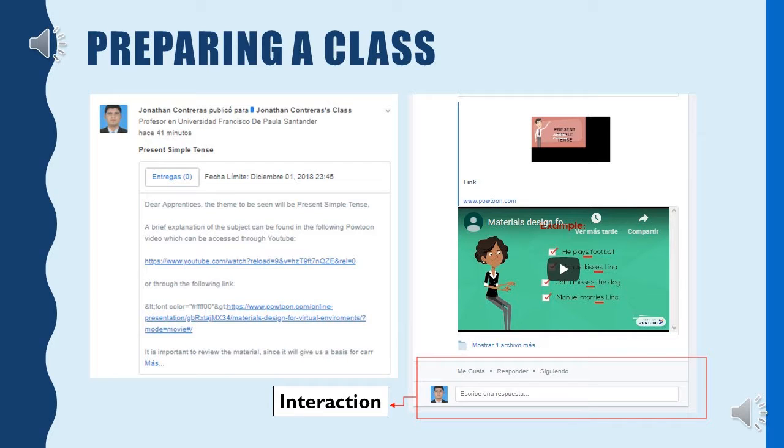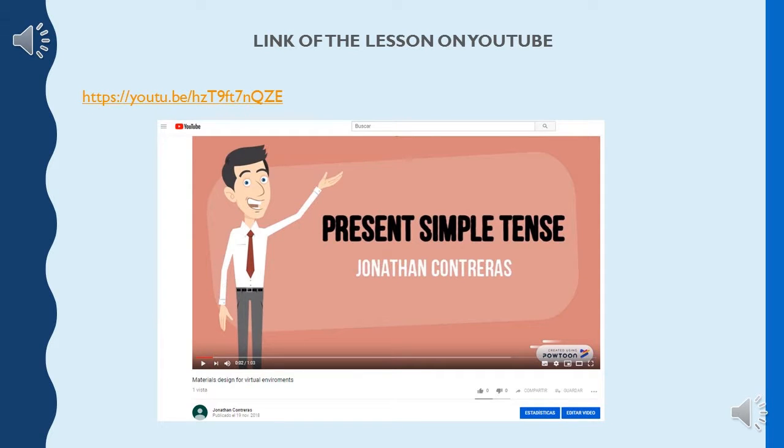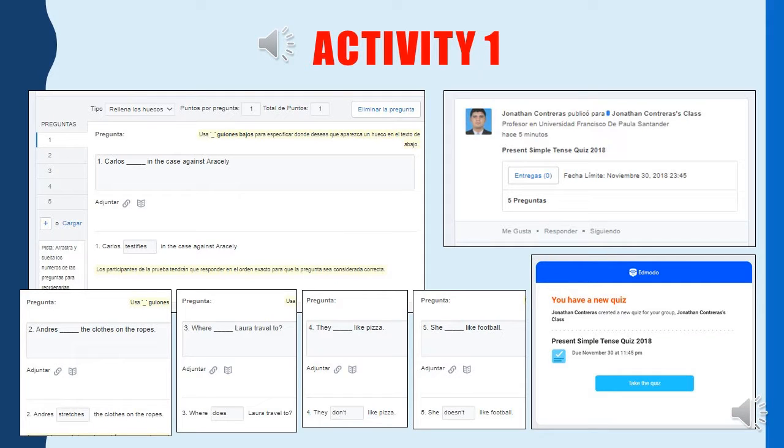As such, the students must observe the material and generate a comment on what he visualized, explaining whether he understood the subject or, on the contrary, he has doubts or concerns, in order to generate a review and a feedback. The interaction is very similar to that of social networks, through which communication can be established between peers. The video made in Powtoon with the explanation of the topic addressed to 6th grade students can be watched on YouTube. Finally, two activities were created through Edmodo.